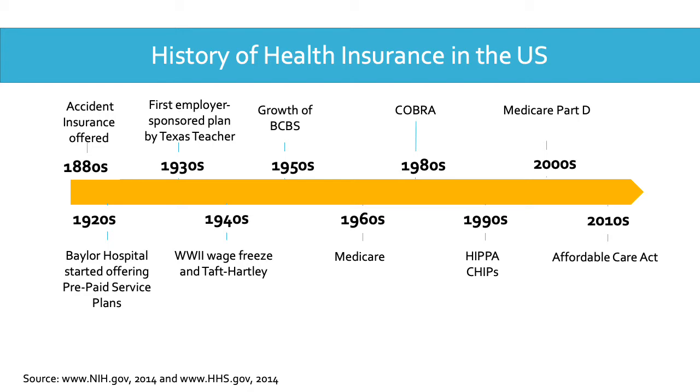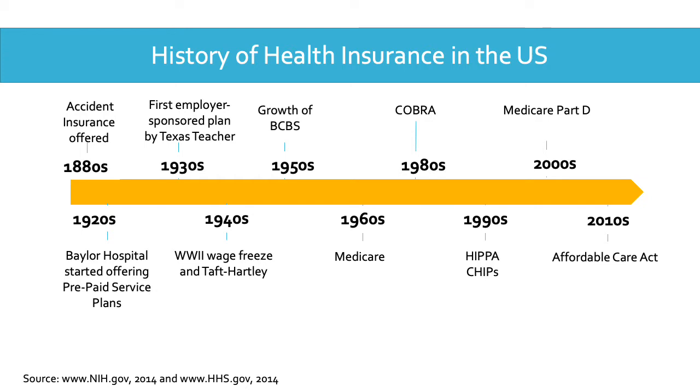In 1940, there was a very important act that was passed called the Taft-Hartley Act, named after the two politicians who passed it. What Taft-Hartley did is it made it lawful for unions to collectively bargain for health insurance coverage as part of their pay. And that Taft-Hartley Act formalized something that had been in development, the consideration in the United States that your health coverage is part of your pay. So it really connected as an employee benefit. And that's something that still exists today, where healthcare coverage is still seen as being part of your compensation package, so part of your pay.